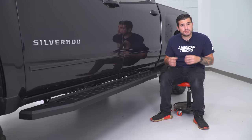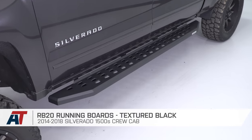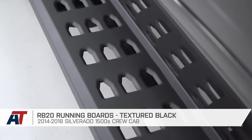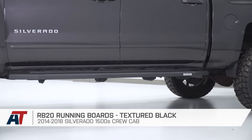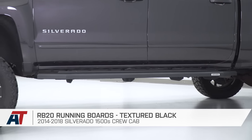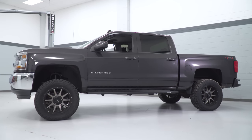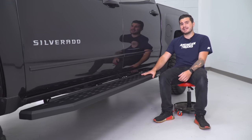The first mod I want to focus on is one most truck owners do right off the bat: sidesteps. If your truck didn't come with sidesteps, picking up an aftermarket set is almost a must. These are the RB20 running boards in the textured black finish. Not only are they going to make getting in and out of your truck a whole lot easier, but they play a big part in stepping up your truck's appearance. There are a ton of different styles and designs out there — running boards like these, sidesteps, drop steps, and more — but they all accomplish the same task, just with different looks. These RB20 running boards span the length of your cab and the entire board can be used as a slip-resistant step. This particular design even looks like it could have come on the truck from the factory so it can blend right in.